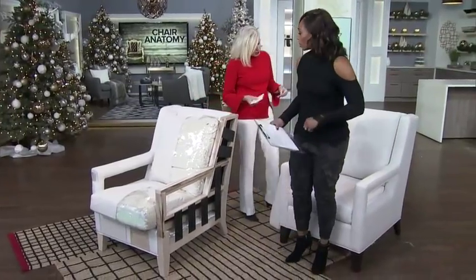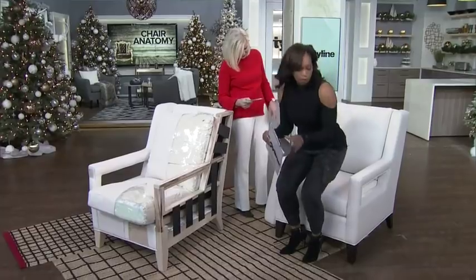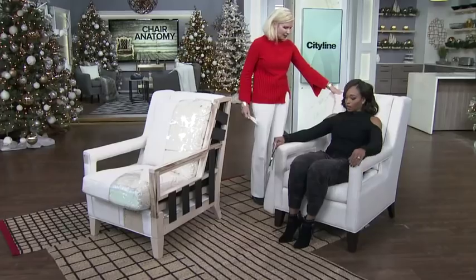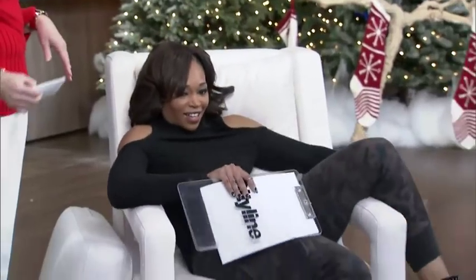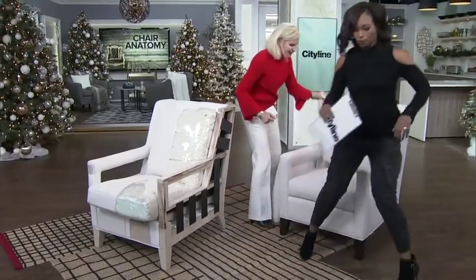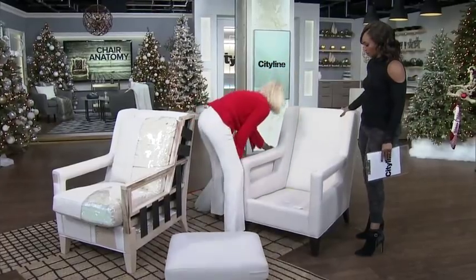So, important point to note: always test drive. We're going to get you to sit down and test drive. If you're going to buy a piece of furniture, especially if it's going to be several thousand dollars, you need to. This one feels good. Good. Just lean back and get yourself comfy. Now you're dealing with feather and feather. This would be me at home, so this is good. I'm going to push you out for a second and pull this out, because I want you to try the synthetic one, and you let me know.